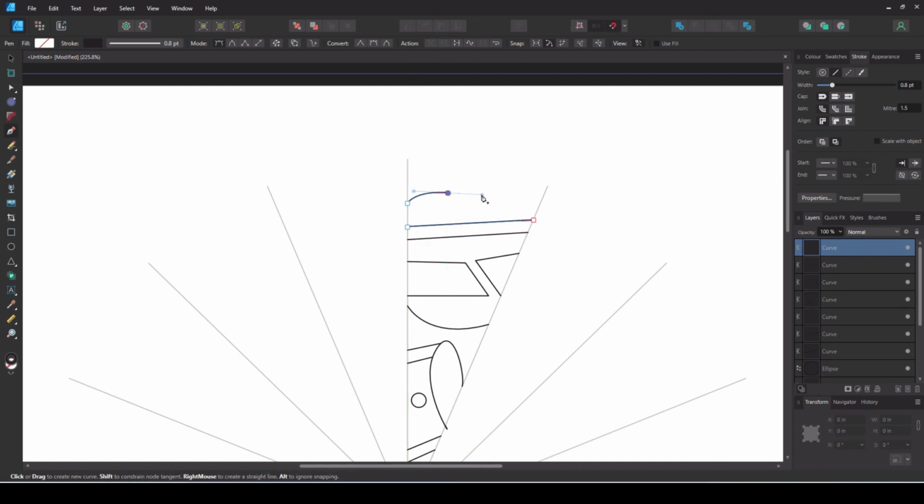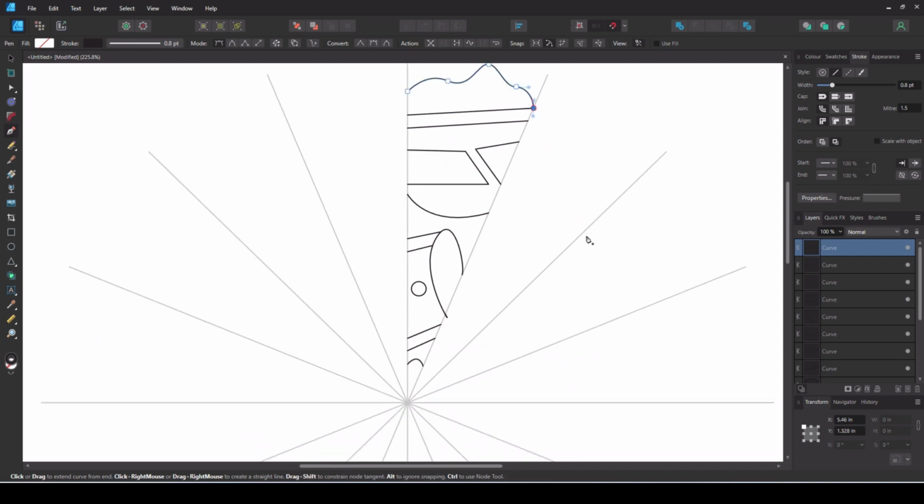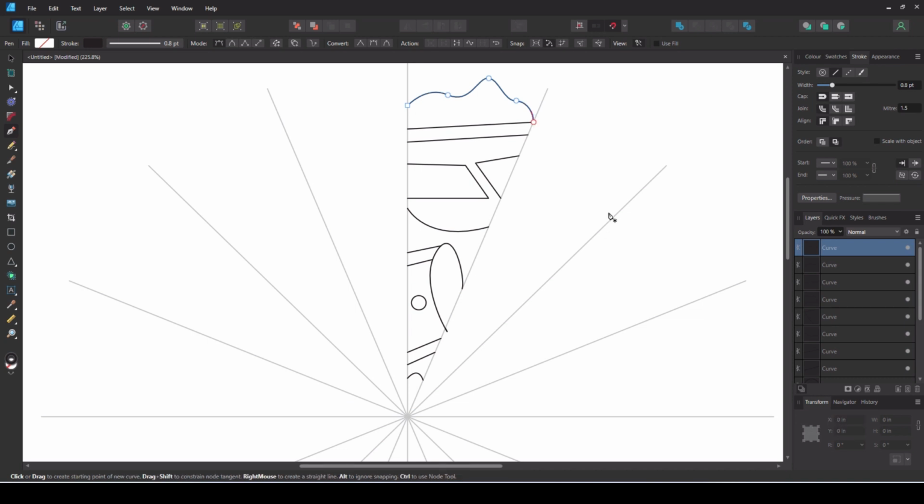Maybe draw like a bit of a cloudy sort of design here, or a bit wobbly. There we go. So that's one segment of the mandala.